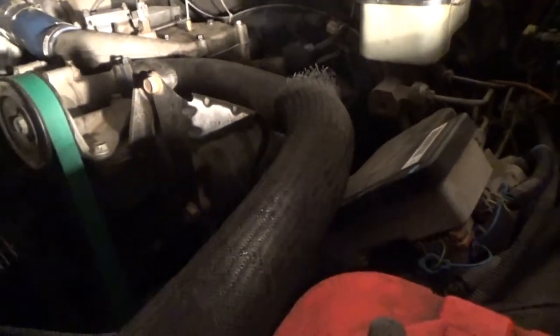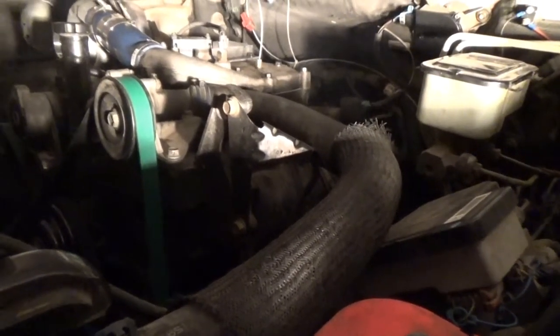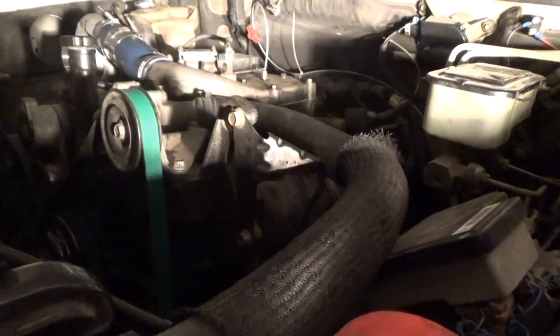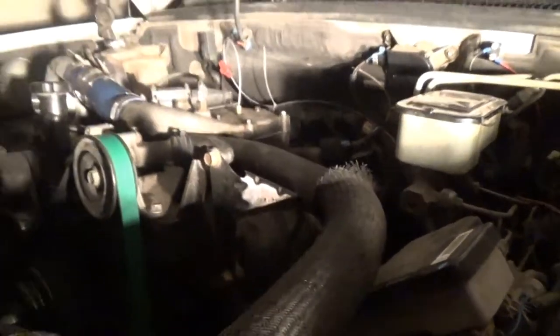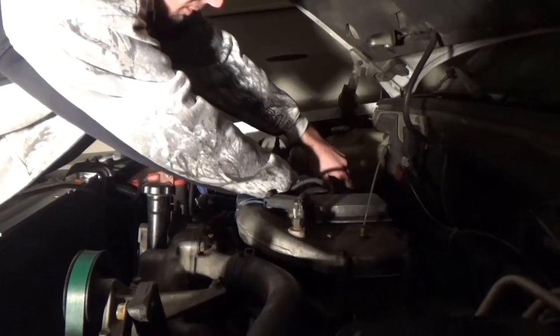Wait, stop. Well, there's a lot of smoke right now. Where? Everywhere. I can't smell it, though. It might have been just... Oh, that could have just been dirt. I don't know. The smoke was from the crankcase ventilator.